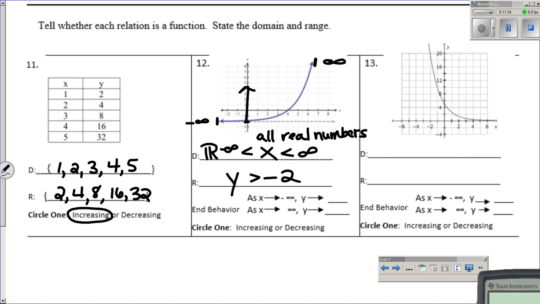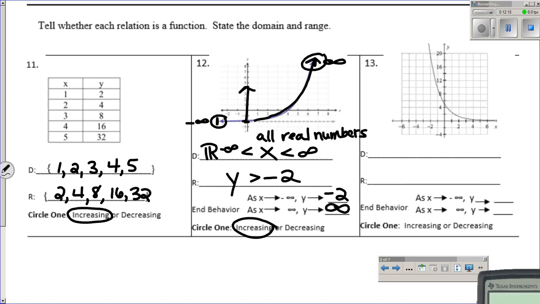Okay, for end behavior, as x is approaching negative infinity, so as we read our graph going to the left, we're looking at the left arrow on the function, and notice this is where the arrow is leveling out at that horizontal asymptote. Because the horizontal asymptote is at -2, we would say the function is approaching -2. On the right side of the graph, notice the arrow is going up to infinity, so we are approaching positive infinity as x approaches positive infinity. When you look at the graph, you read the graph from left to right. Notice as my hand outlines the graph, this graph is going uphill from left to right, so this is an increasing function.